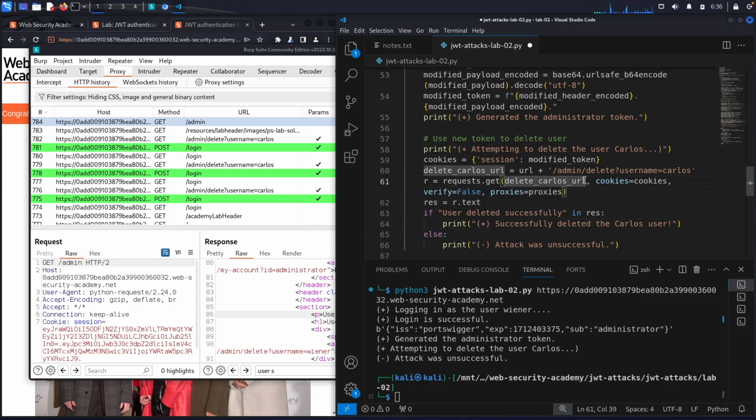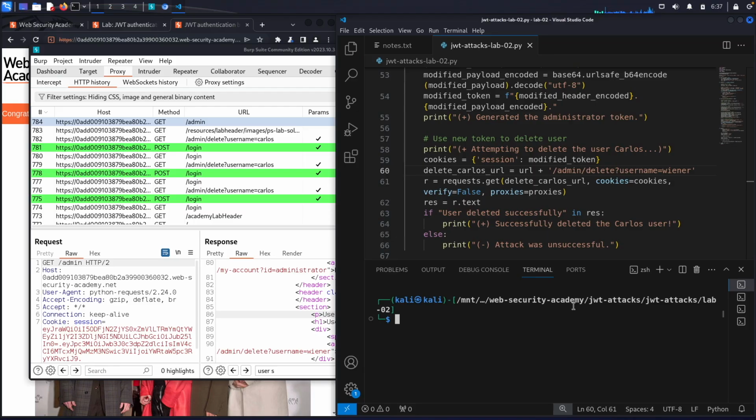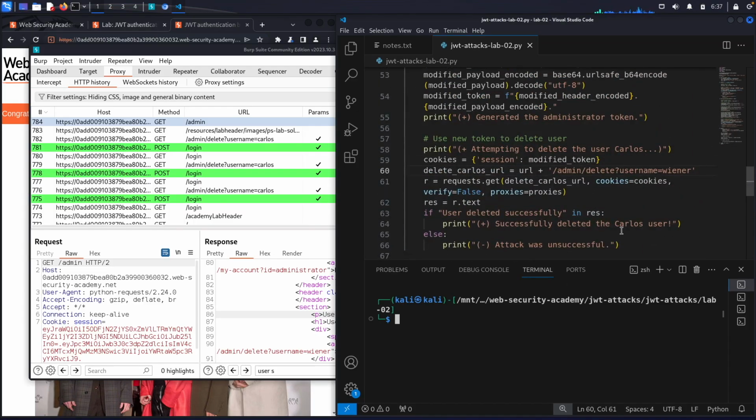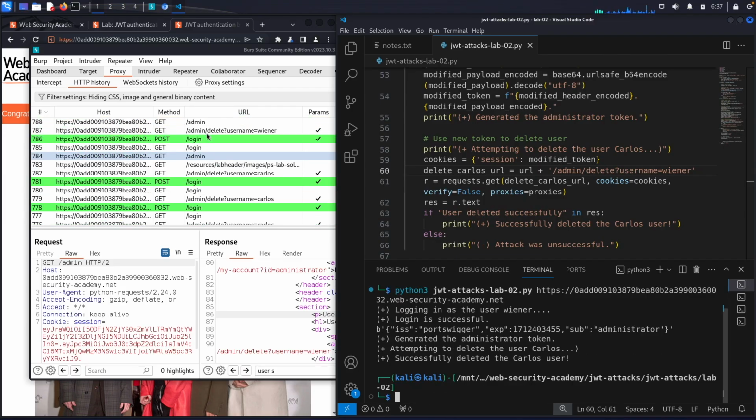So we're going to try this one more time, except we're going to try and delete the other user because we can't delete the Carlos user twice. So I'm going to change this up. I won't change the name because after the video, I'm going to change it again to Carlos in case you're running this script. However, this should work. So let's save, clear. I don't think there's anything else that we need to change. The messages are going to still say Carlos user, however, it's going to delete the other user. So hit enter. Here we go.